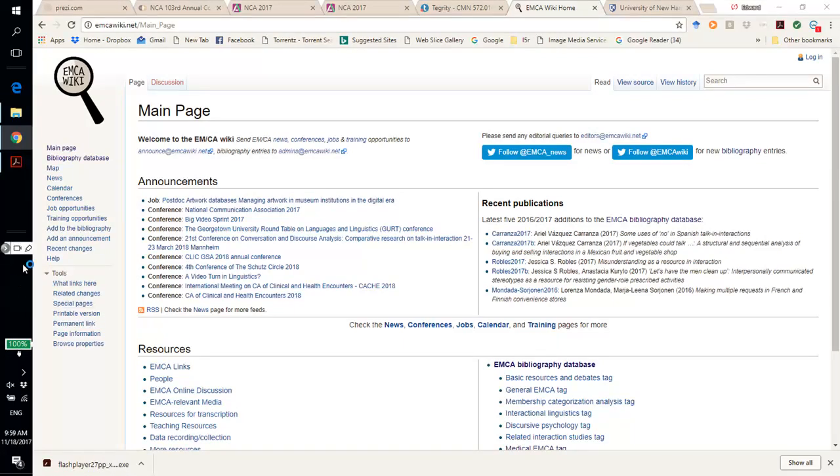So you've been tasked with using publications that have ethnomethodology or conversation analysis as a part of them. And I've probably told you to go to the EMCA wiki to find them. One of the problems, though, that you will inevitably encounter as you come to the EMCA wiki to find these citations is that the links often don't deposit you in a place where you can easily view the material.